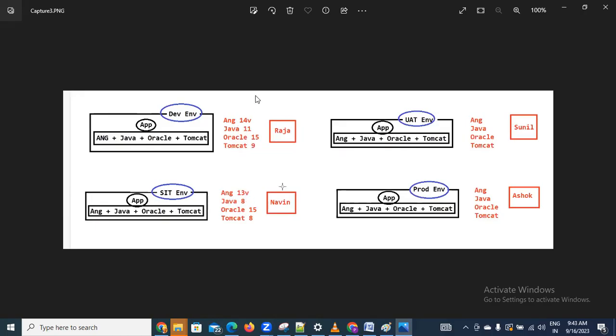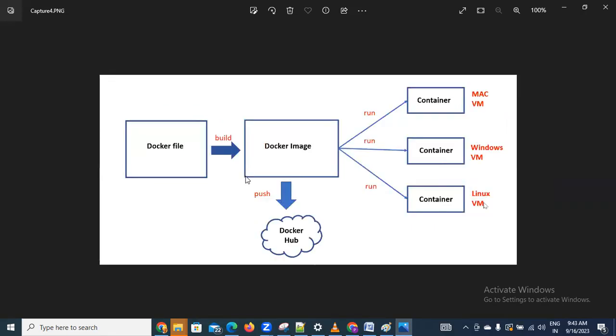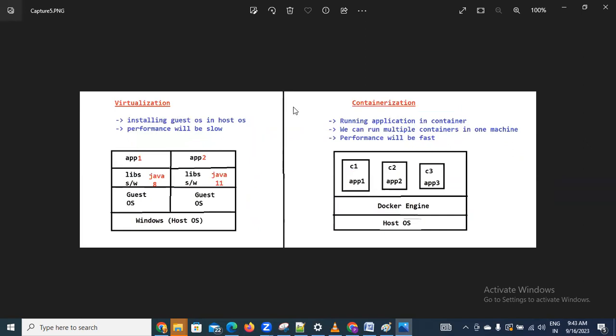Why? Because the Angular version is different. They are using some a higher version, some a lower version. So that is how a conflict will come.